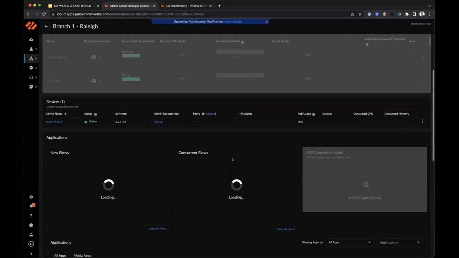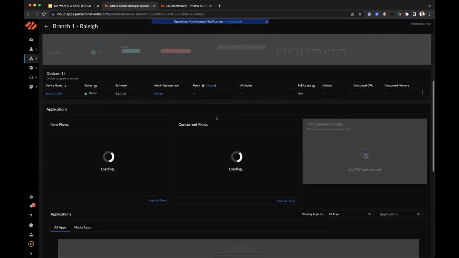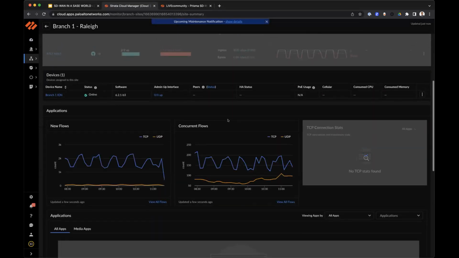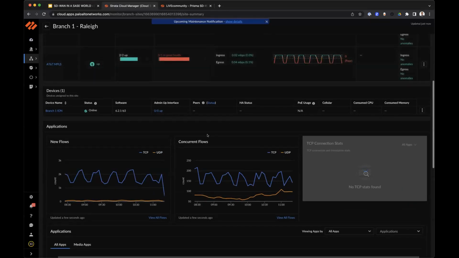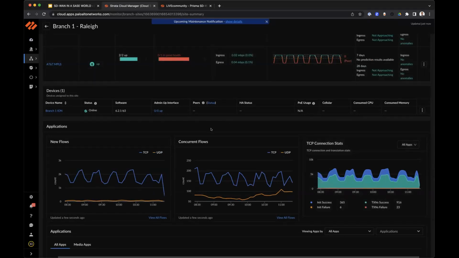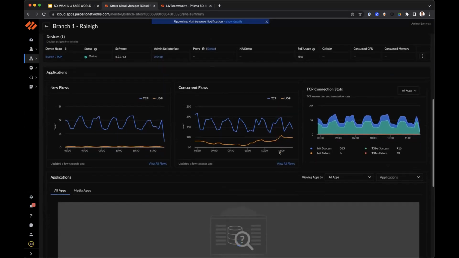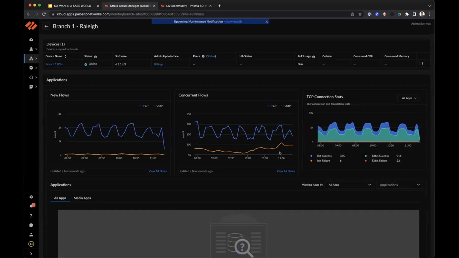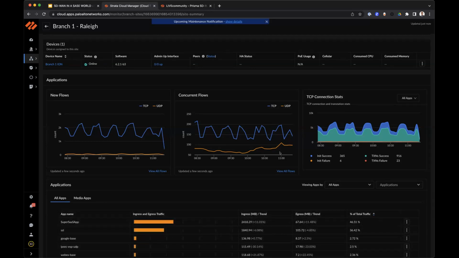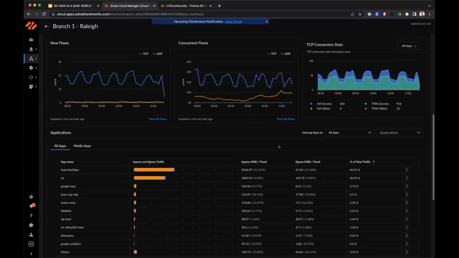And then we've added a whole new revamped applications widget. This applications widget now brings some of that flow level information and connection stats down to the site level. I can also see a top list of the top 10 apps. So I can see all of those, both non-media apps and media apps.